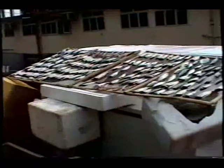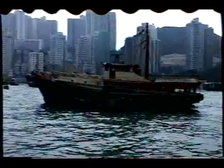Aberdeen is also a fishing village where people live their lives right here on the water. It isn't just that they go out on the boats to go fishing, they live here. And here you see what they can't eat and sell fresh. They dry in the open air for use in other kinds of cooking. I have no idea what the kinds of fish are. Various fish, I guess. We're right down on the water, so you can see this activity that goes on here all day and well into the night.